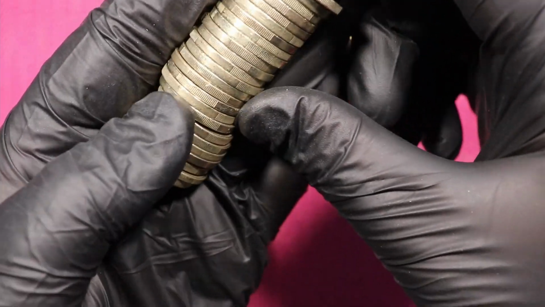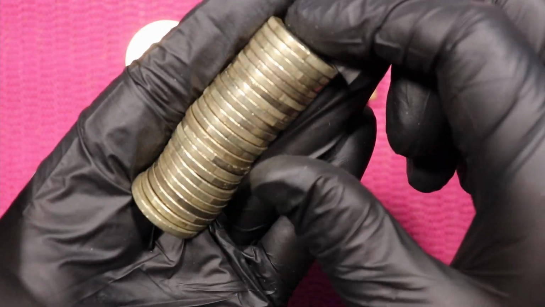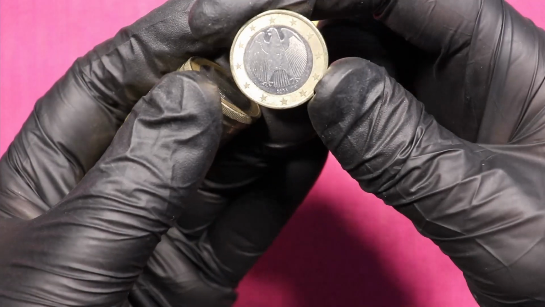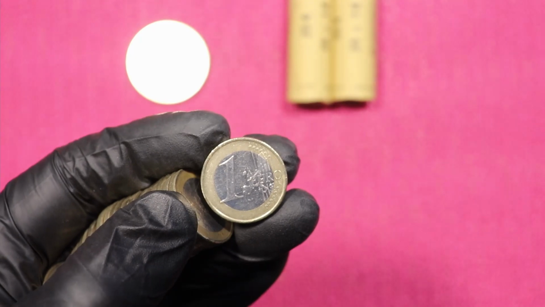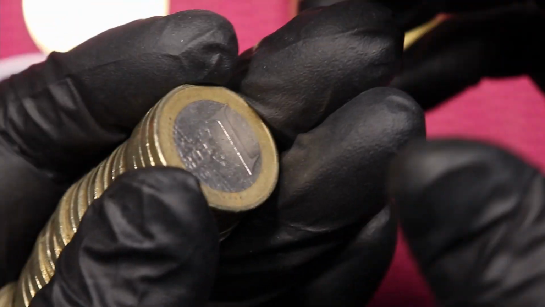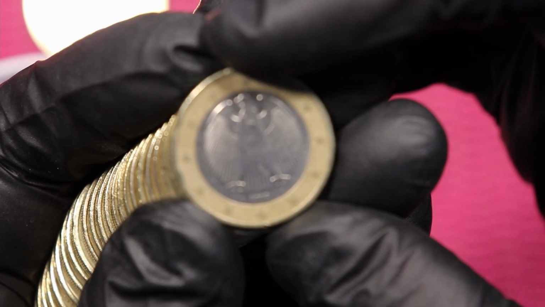And we do a quick check if there's any really shiny ones. And the only coin which looks a little different is this one, but it is Germany. Germany map 1. Let me zoom in actually a little. And the Germany map 1 coins we put in the bucket. But let's start the roll as normal.